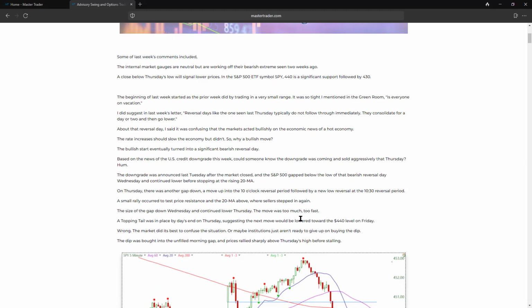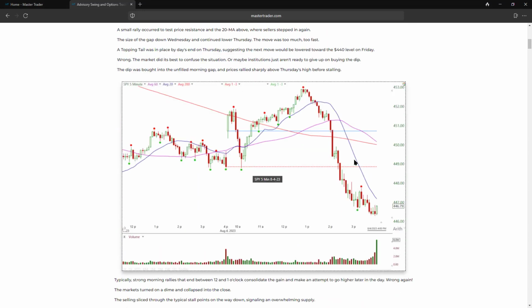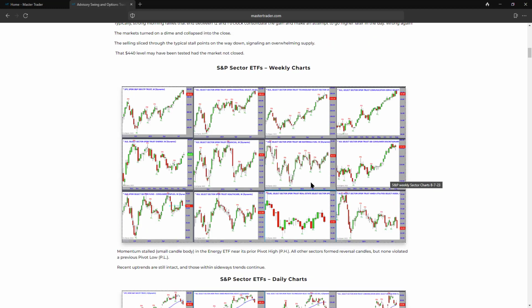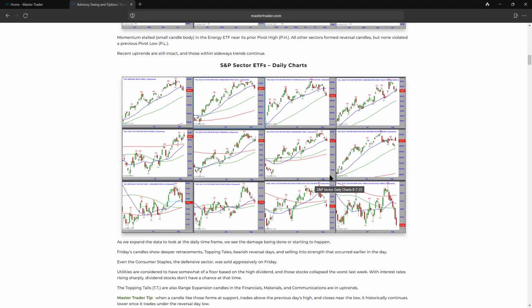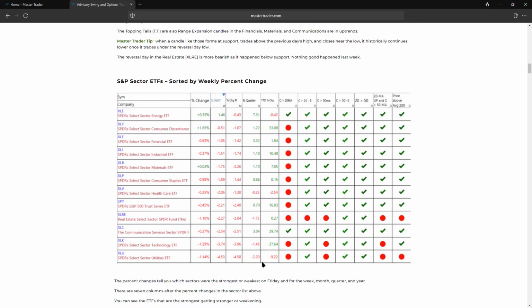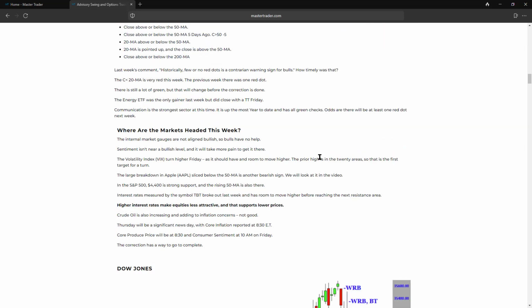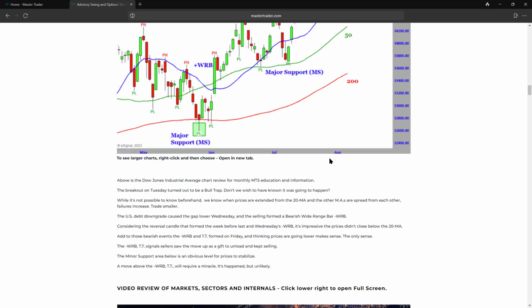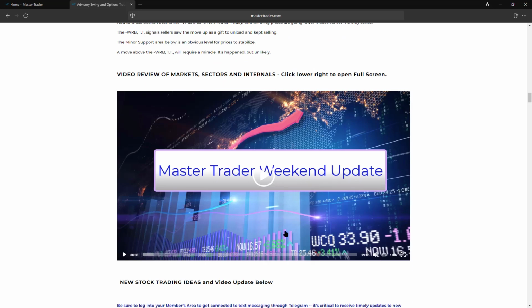So in the swing letter, and I'll show you an example of it, actually this week's letter, we go over what happened during the week. And this letter reviewed what happened intraday. We don't always do that, but I thought it was something important to show this week because it was unusual. We go over weekly time frames in the S&P sectors, daily time frames, what happened within them. And in part, I might show you how we utilize this within the letter. What we expect for the following week, a review of a lesson utilizing the Dow. And then there's a pretty long video at the end of each week. This one was about a half hour, as you can see, covering different sectors.